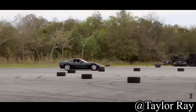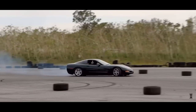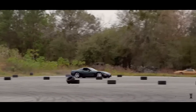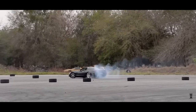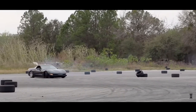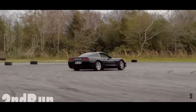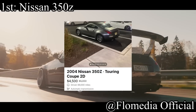On top of having insane power, it's also an LS1. So if you ever want to get more power out of it, that's not going to be an issue, okay? People always swap LS motors into drift cars all the time, so why not completely skip that step and just get the LS outright? The only downside to these cars is they are still kind of expensive compared to the rest of this list. The second car is going to be under 10K, not 5K. It's going to be very hard to even find it under 10K, but once you do, it is an amazing platform.